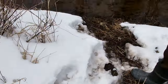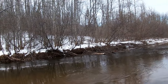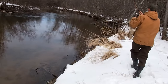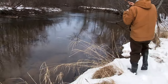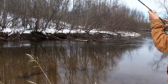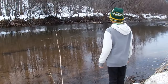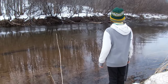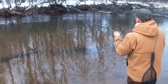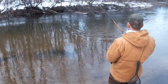Oh my gosh, he's got a fish! Oh, that's nice. There's a net too. You can set that down. Holy crap. He is not going for him though. Look at that rainbow. Oh my god, look at that thing. It's a male - looks like it's got a hook jaw. It's a nice one. Nothing has as much energy now though. Wow, the rainbow is so feisty.